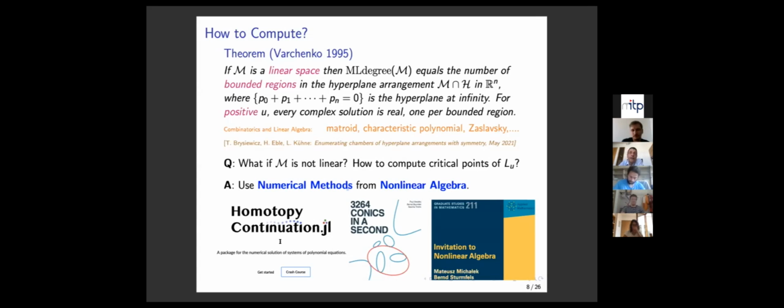And most importantly, it has a certification feature. So it has now a built-in feature that can certify the correctness of your numerical solution using interval arithmetic. So with a little bit of extra cost, you solve a system and you get a proof that the solutions that you found are correct and sometimes complete. And then I like to also advertise the book on nonlinear algebra.